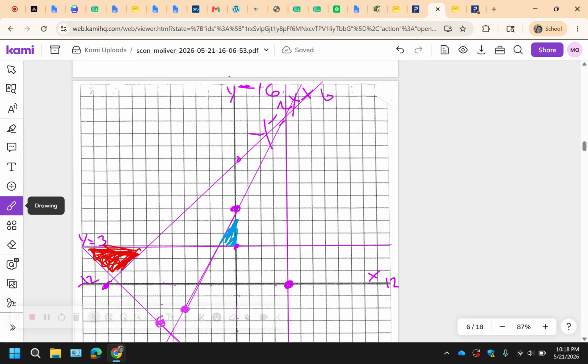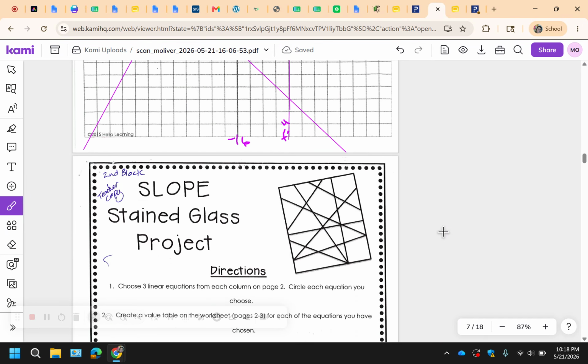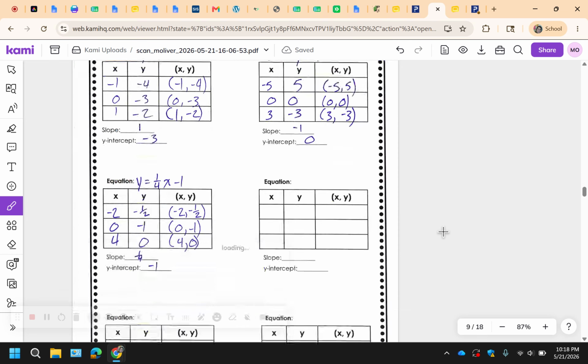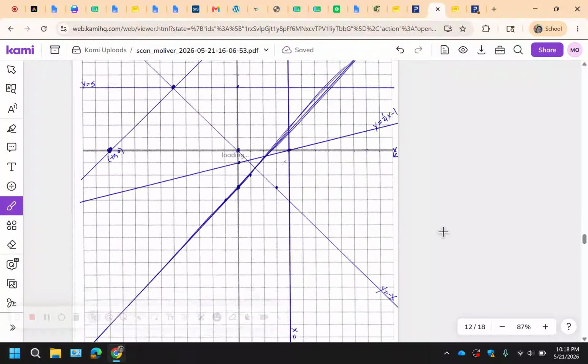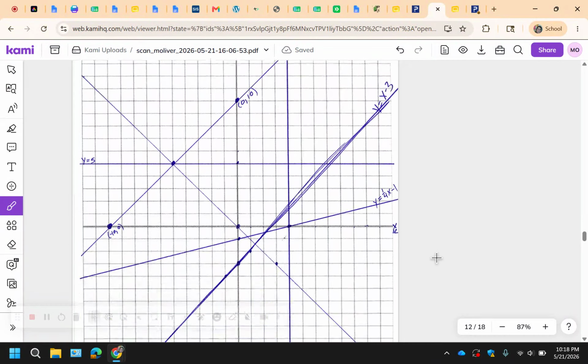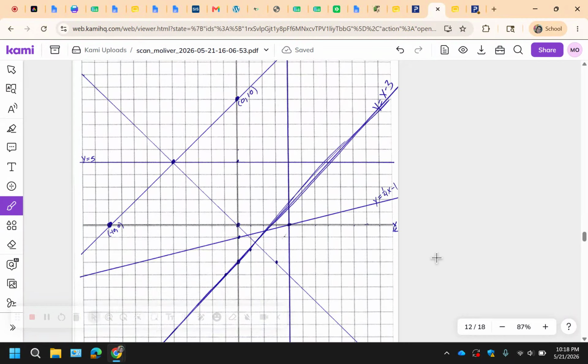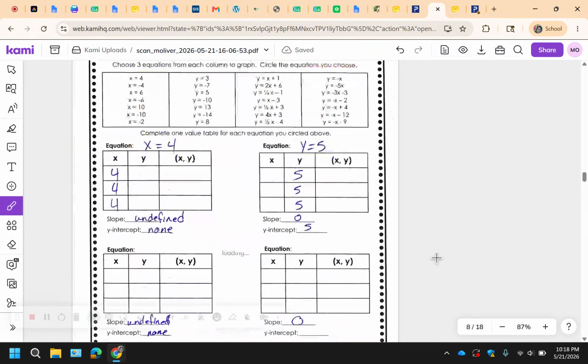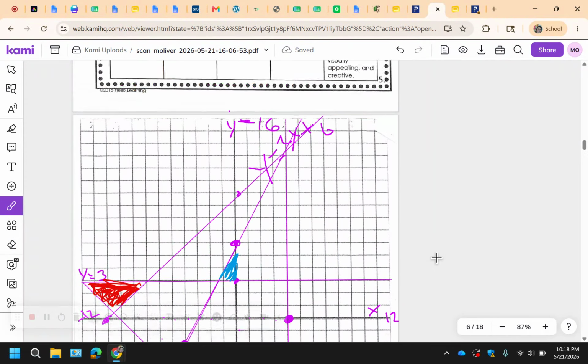Alright, so today focus on getting everything graphed. If you haven't finished your tables, you need to finish your tables for sure. So Tuesday, if we have everything completely finished, here is my graph scan. This is where I started as well. So then you would go in and start coloring. Okay. It'll come out really good.